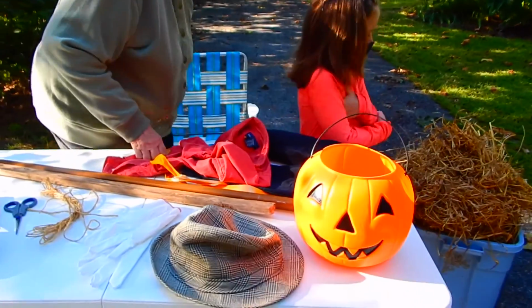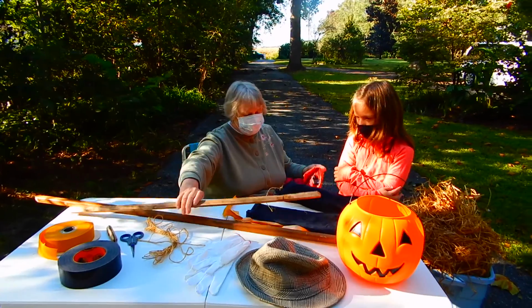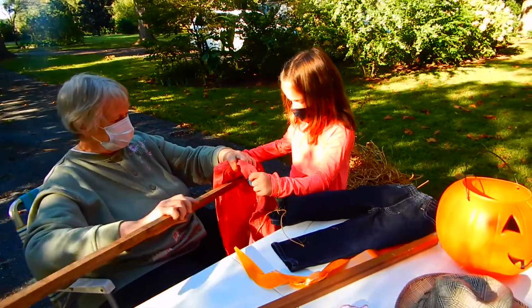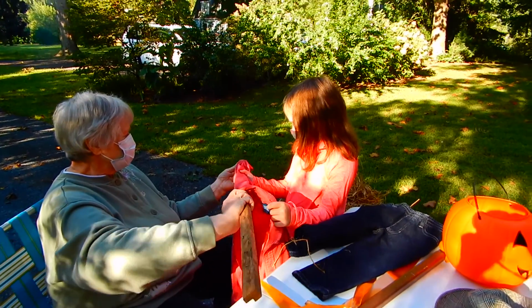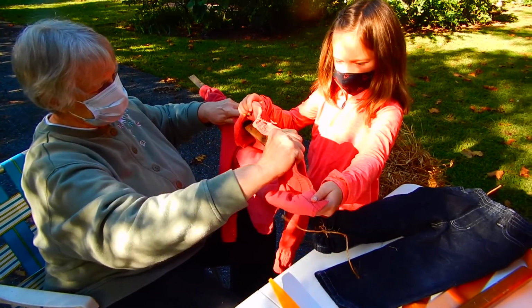You ready, Daysi? All right, we're going to take the shirt and put the cross piece in. Can you hold the sleeve up for me? This sleeve right there. There we go. Stick that through one side. There we go. And we've got to put the other sleeve on.